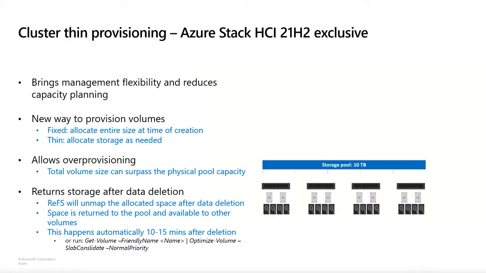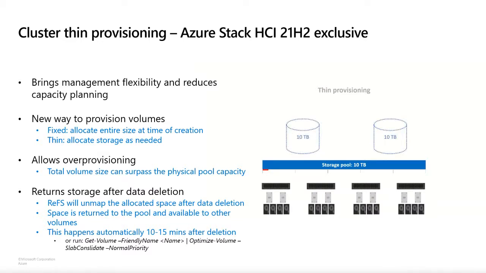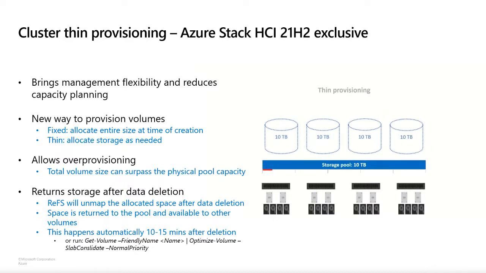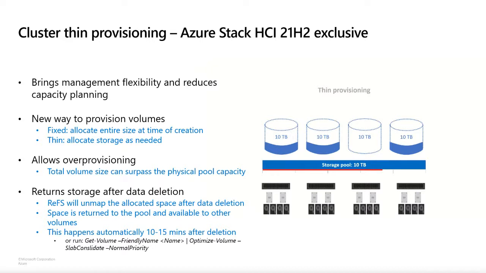What's new with thin provisioning is that we only take up space as needed. In the same scenario with a five terabyte and a four terabyte volume, the amount of space taken from the storage pool is very little — only what ReFS needs to pre-map some of the metadata. With this feature, you can over-provision your volumes, meaning a single volume can be equal to or greater than the size of your entire storage pool. You can create multiple volumes — for example, four volumes at ten terabytes each in a four-node cluster — so you don't have to worry about one volume filling up faster. Only when you add data will we actually take storage from the pool, and once you delete data, we give that space back to the storage pool.